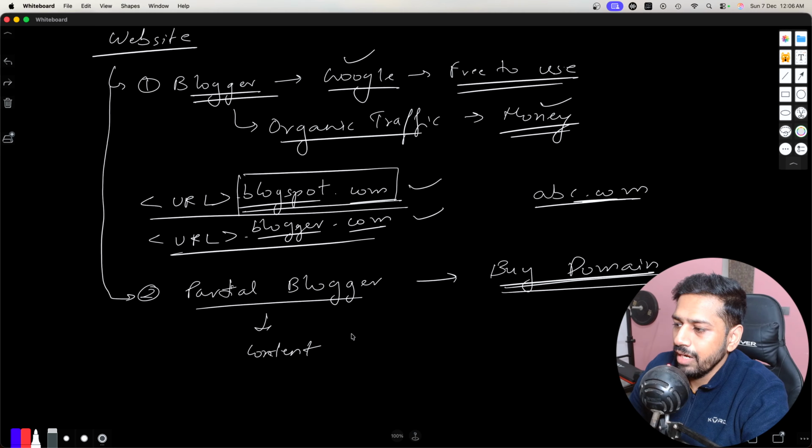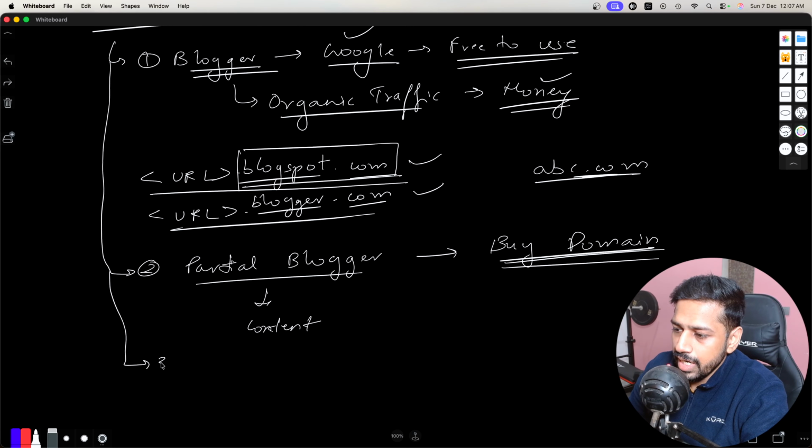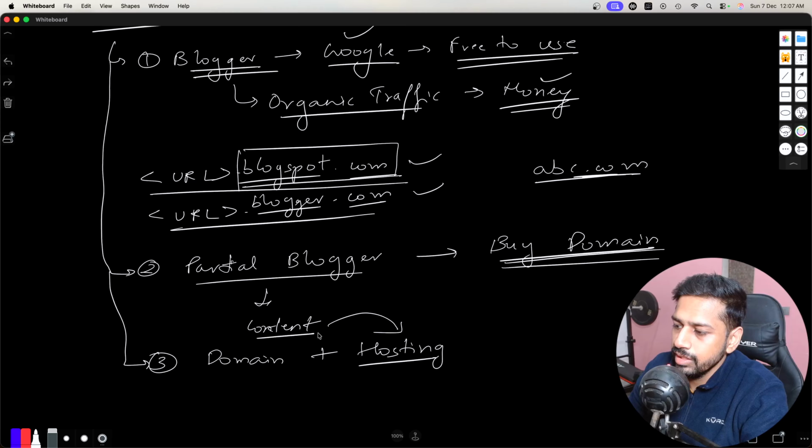I don't have the hosting, which I would get if I had some money. I have some money, but I don't have money to spend on this. So the ideal approach is to have your own domain and your own hosting. Hosting means where you store your content. It can be a PDF, a simple page, a video, audio, whatever you want.